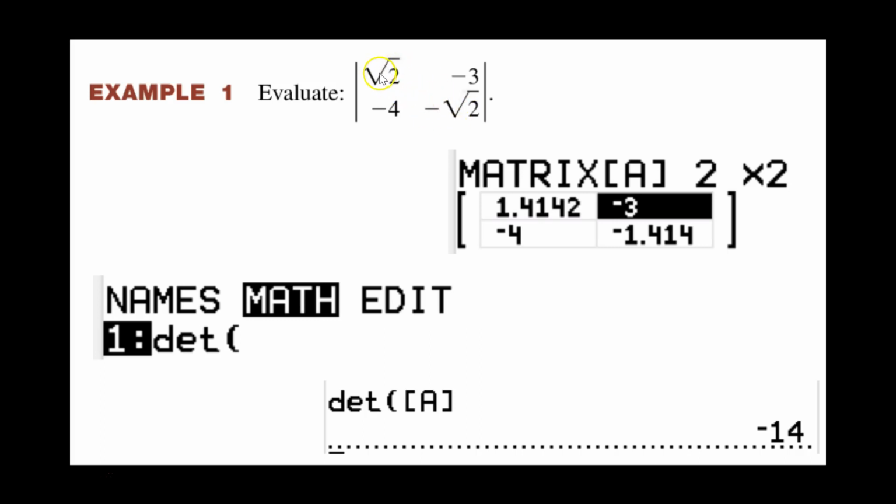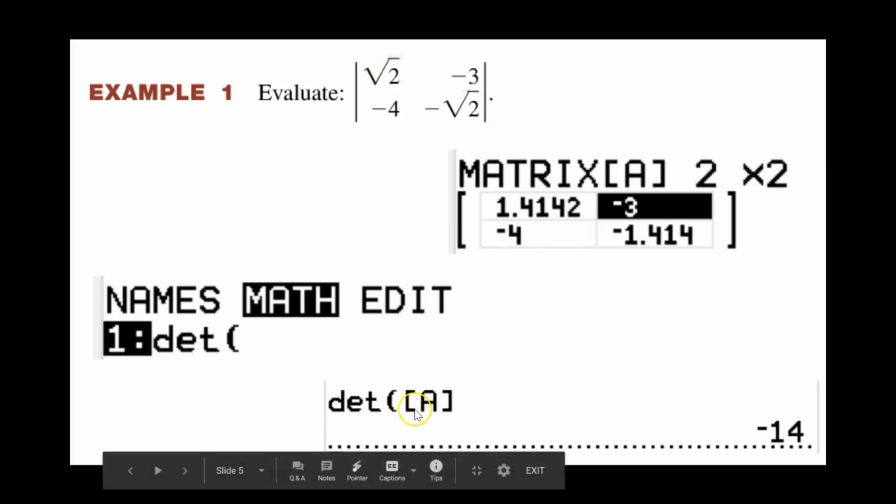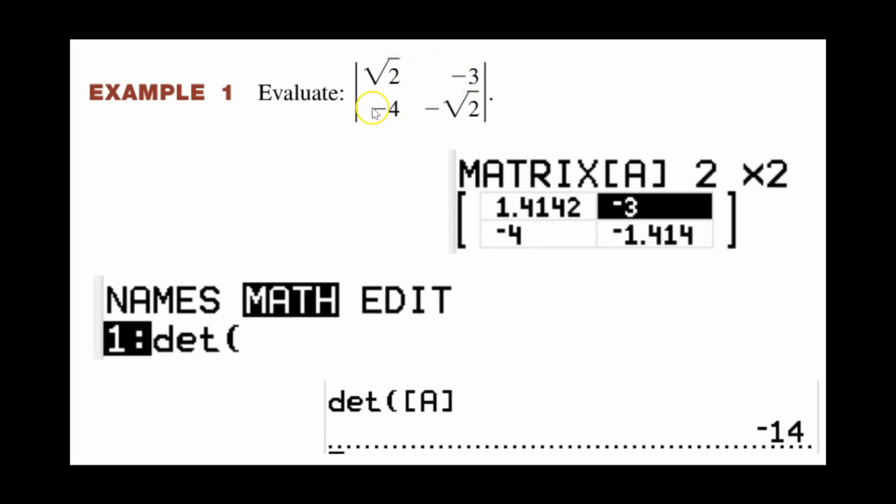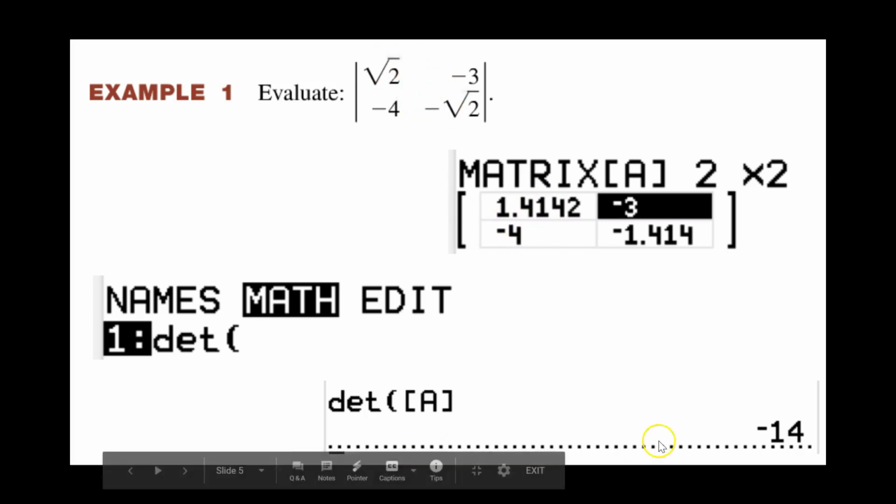When it has variables, you just multiply it together and you cannot combine like terms, so you just leave it as is. If you have the x here and a y here, it'll just be x times y and you just leave it as is. There's no solving for it. You obviously cannot put x and y into the matrix up here and then do the determinant. Anytime you have a variable, you have to do it by hand. This is one of the reasons why you need to know how to do it by hand. With variables, you cannot put it in the calculator because the calculator will not produce the right answer for x and y. That is a no-no. Please don't do that.